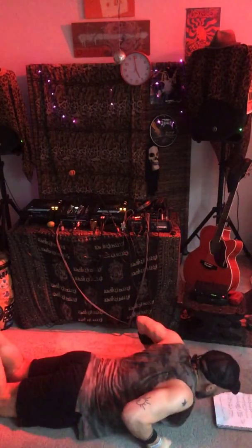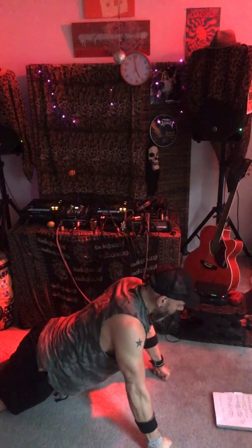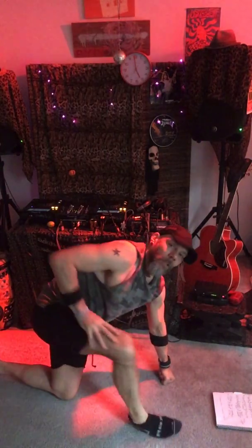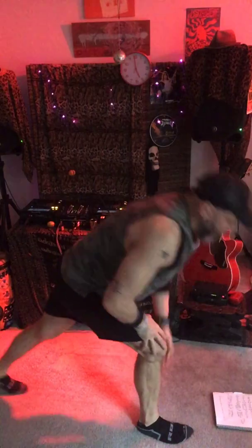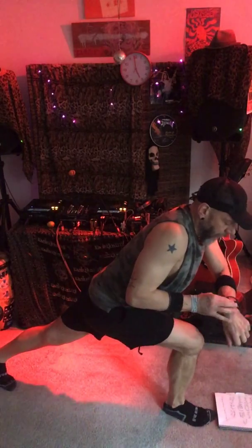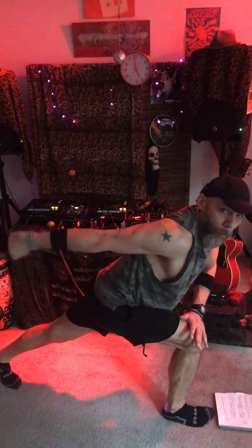8 seconds. 3, 2, lunging tricep kickbacks. All right, let's get into the lunge. All right, so weights in the heel. You can use the other hand for stability if you need to. Lock this elbow and flex. 30 seconds. 3, 2, 1.